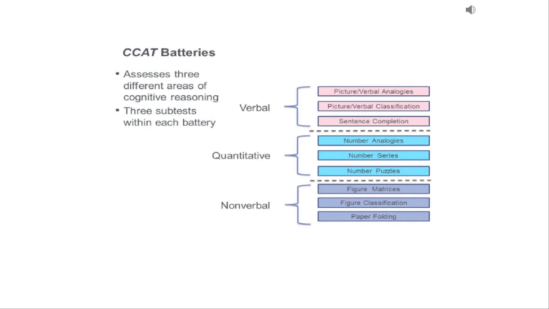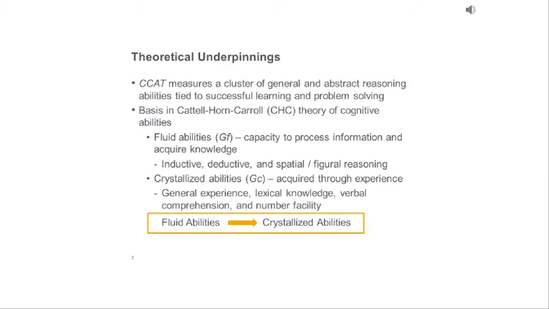The format of CCAT has remained unchanged. It is three batteries — verbal, quantitative, and nonverbal — each divided into three subtests, and each subtest is 10 minutes in length. This verbal, quantitative, and nonverbal structure is designed to give an overall understanding of the cognitive profile of an individual. The selection of these three batteries is based on the Cattell, Horn, and Carroll, or CHC, theory of cognitive abilities — a multi-intelligence theory of cognitive processing. Essentially, we're breaking things down into fluid abilities, the capacity to process information and acquire knowledge, and crystallized abilities, that information which we've acquired through experience.